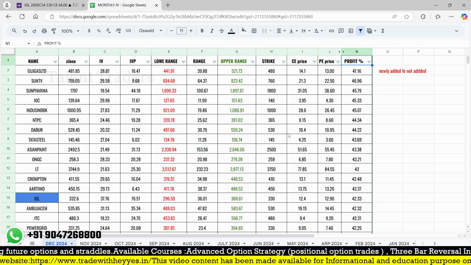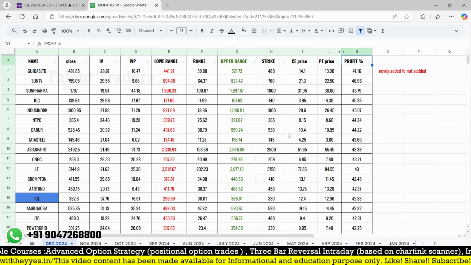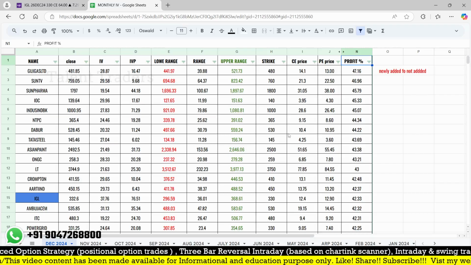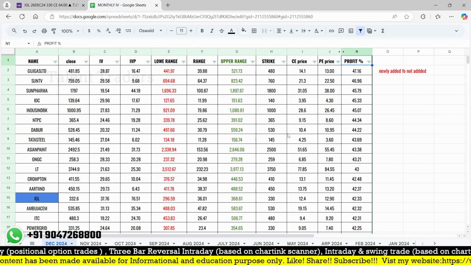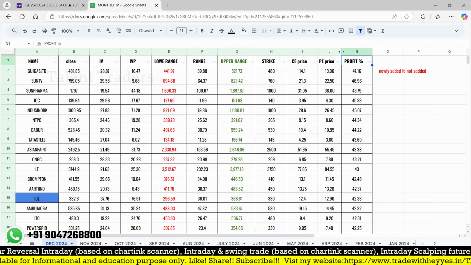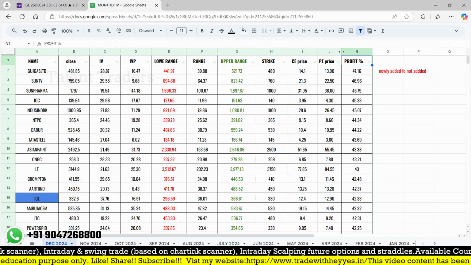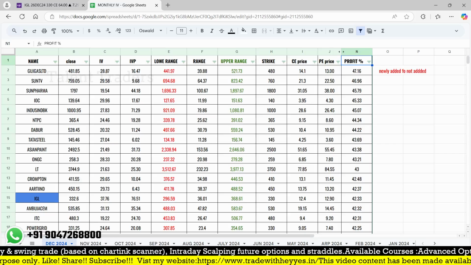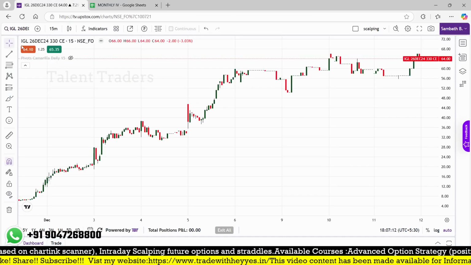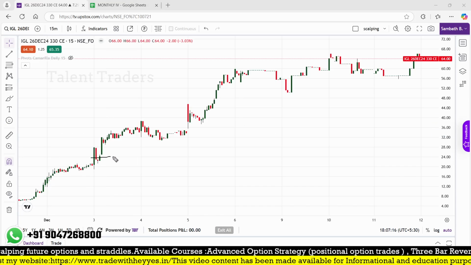I'm talking from the directional trade point of view, but you can plan non-directional trades also. In this case, I'm just talking about directional. You can find the directional trades from this whenever it gives you the breakout point. And we have 5 different strategies; we can use any of them at the breakout point. For example, here is the breakout point on this. It is a valid breakout also.